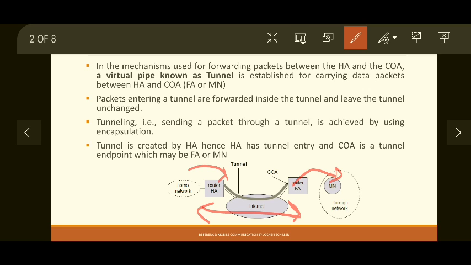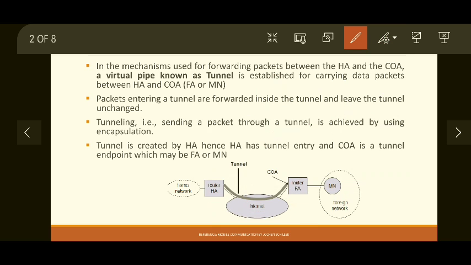There may be some intermediate routers also, because this packet forwarding is carried out through the internet. So the internet may have routers in between the home agent and foreign agent. So in a fixed network, if a tunnel is not formed, then packets may be fragmented here. But in tunneling, packets are not fragmented. However they are entered, they will leave the tunnel endpoint in the same fashion, unchanged. So that is one key difference.